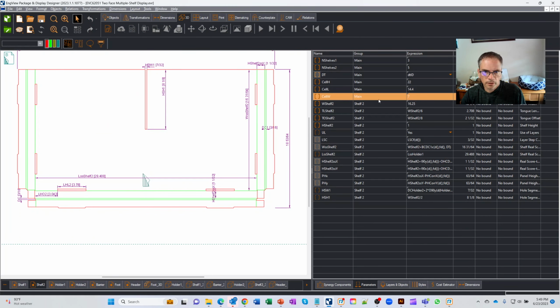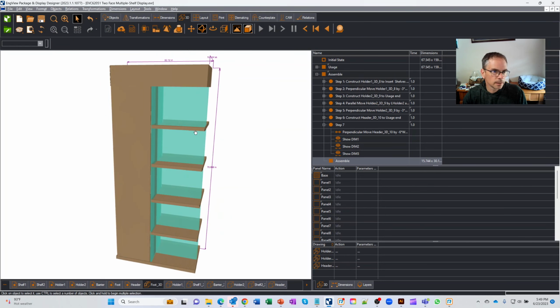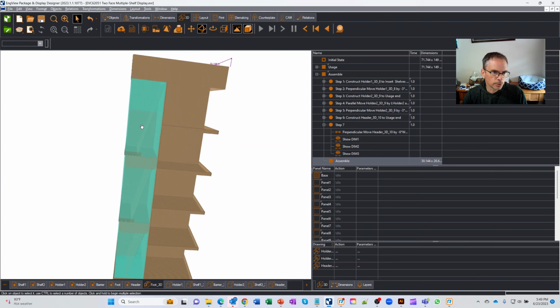And this cell W, let's divide it by 2. So we go 3D, two things are going to happen. It's going to get wider, but then one of these two areas on the side is going to get shorter. So let's refresh it. Okay, so this part back here got shorter.